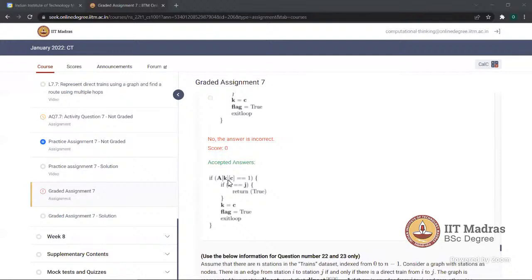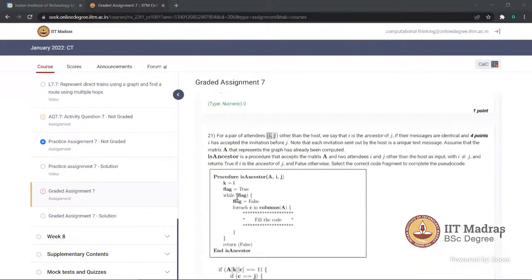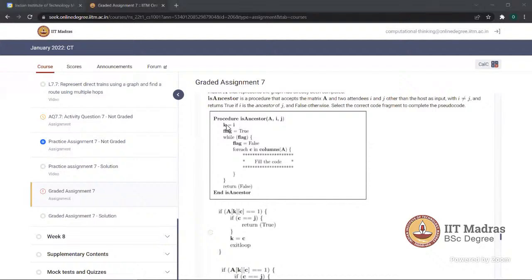Beyond that, what is another scenario, where C and J are not equal, right? Yes, sir. In that case, we started with K, but if they are not equal, then we have to update the value of K. That is the reason we created a copy of I, because we are not supposed to change I.